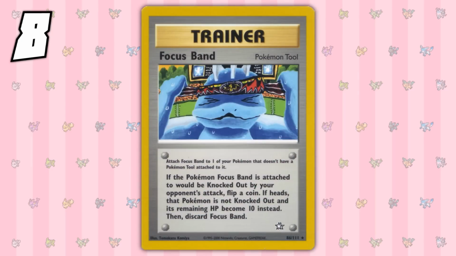Okay, so this one is very open to interpretation, but it can be assumed that it is an error. You can tell me what you think of it at the end of the video, but let's take a look. The card we'll be looking at here would be Focus Band, which is way back from Neo Genesis. Does anything seem off to you? Nothing? Except the fact that there's a random white bar there.